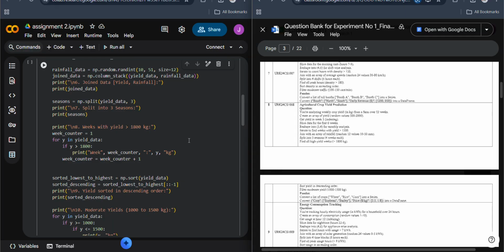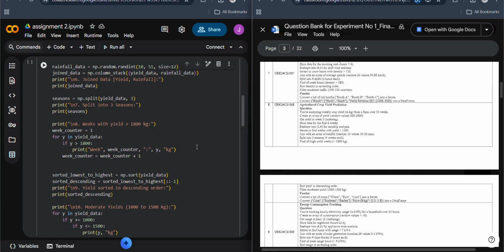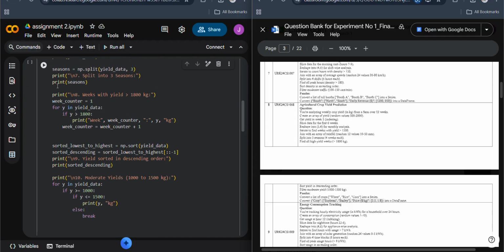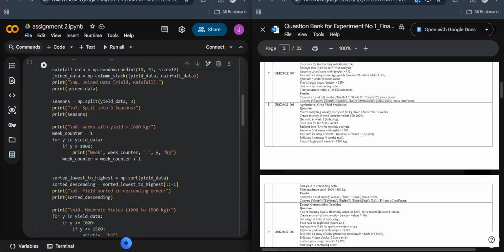This creates a two-column array where one column stores the yield and the other stores the rainfall for the same week. Next, I split the yield values into three equal parts using np.split. Since there are 12 weeks, each part contains 4 weeks, representing 3 seasons.